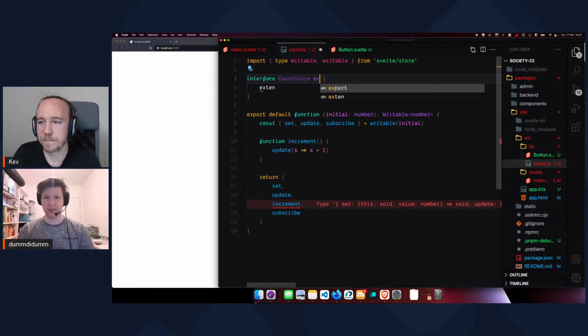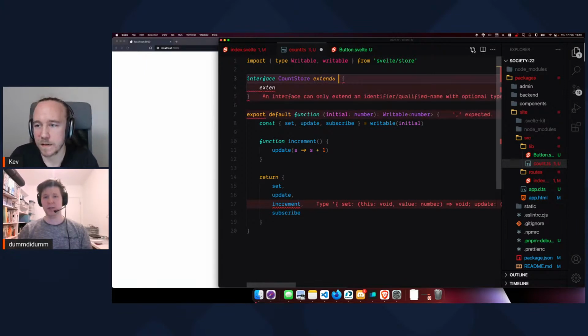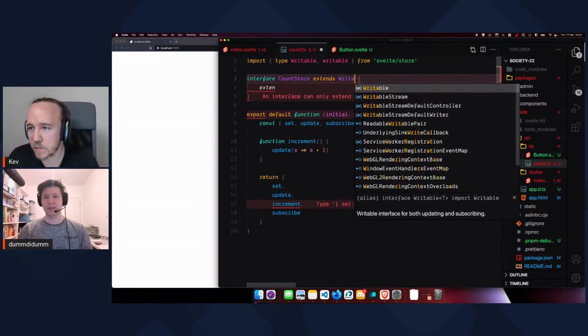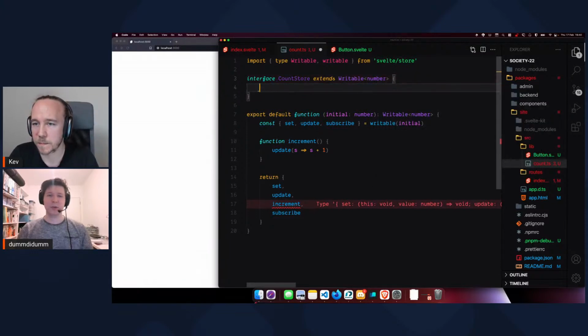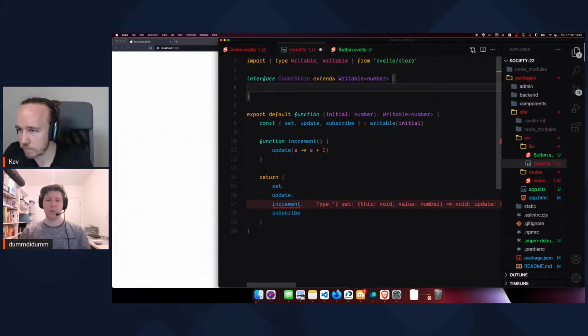This tells TypeScript, okay, this is a new interface which extends from the existing interface, so all properties are also present on the countstore, and now we can additionally add the increment function.